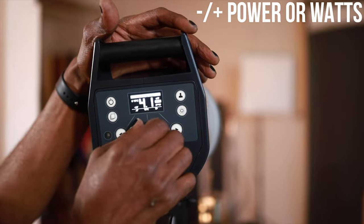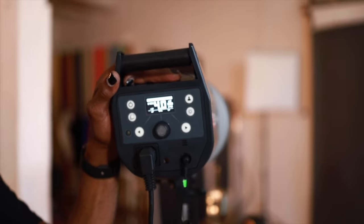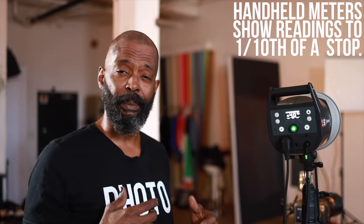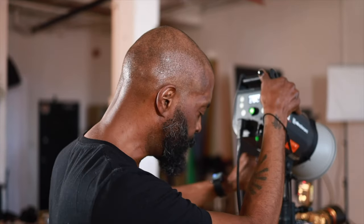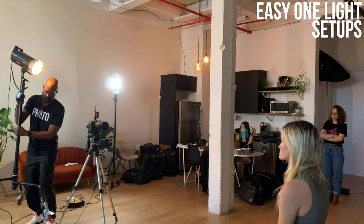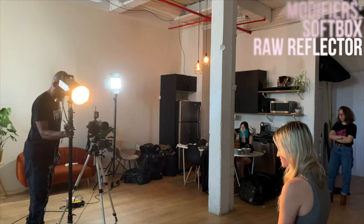The thing that's incredible about the way that flashes are able to be adjusted is you can drop them down in tenths of stops or thirtieths of stops. And this kind of control, in combination with a light meter, you're able to really tune your photography. We have the lovely Hannah on set. I'm going to show you what I do when I'm shooting a model in studio, and I'm also going to demonstrate how easy it is and how creative you can get with one light. Softbox, raw. All right, let's get into it.